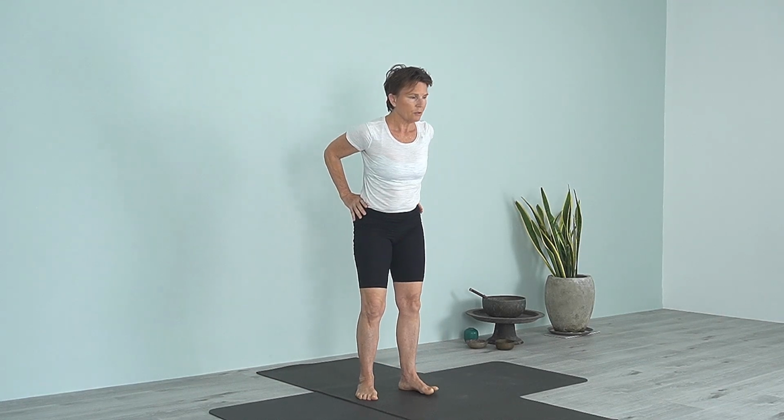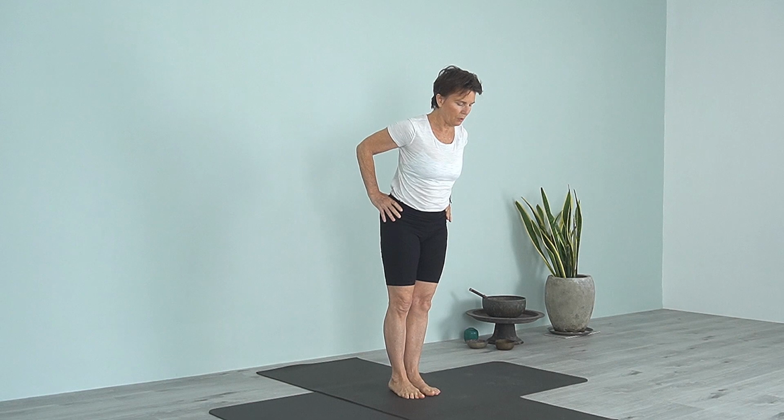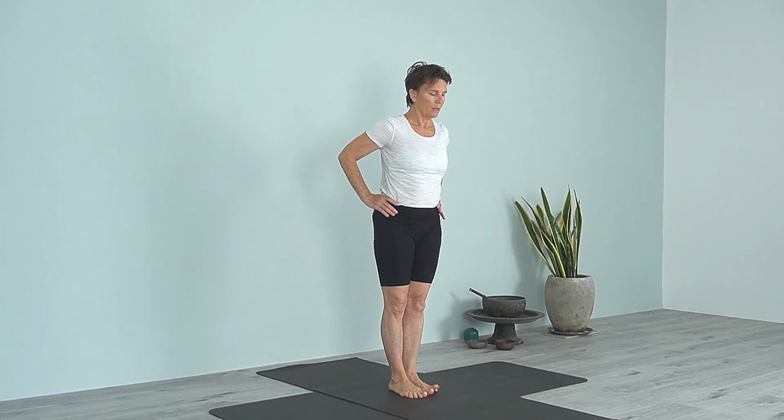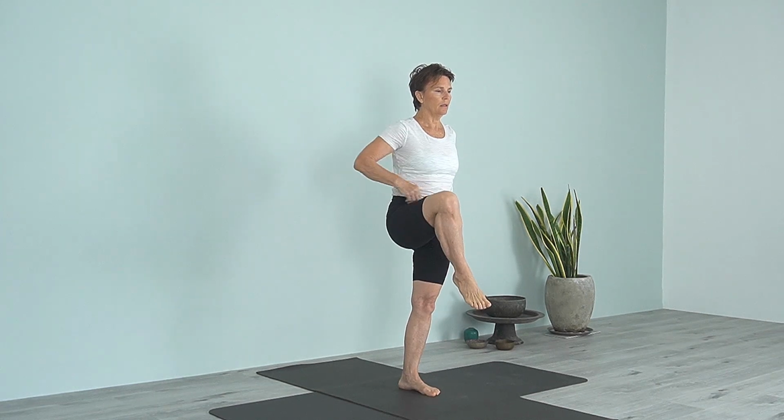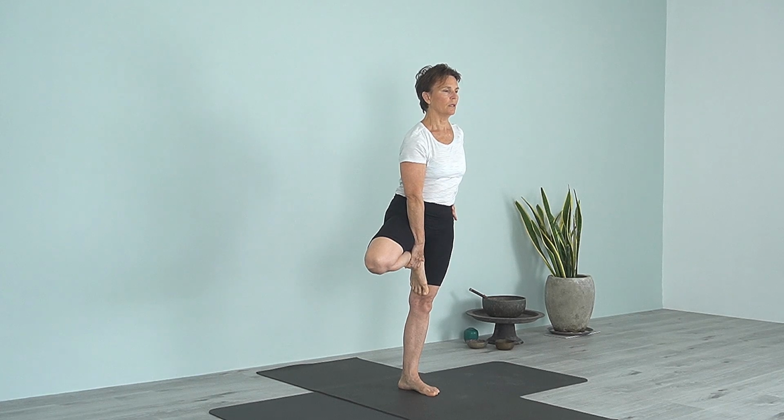Okay, so now we'll go from just a little bit of warming up there to come to a balancing pose. So we'll stand on the feet, front of the foot, the back of the foot, so that balance becomes important now. So we'll start with the left leg, bending the knee, externally rotating the foot, bring the foot to the inner thigh.